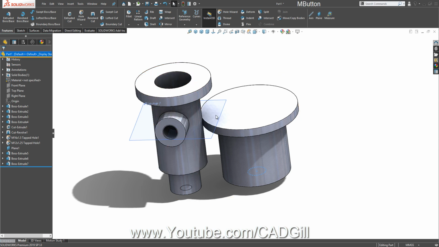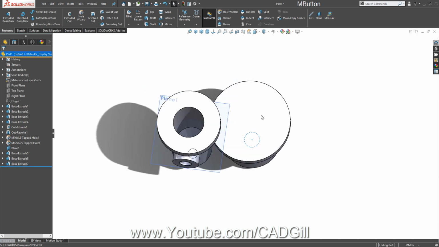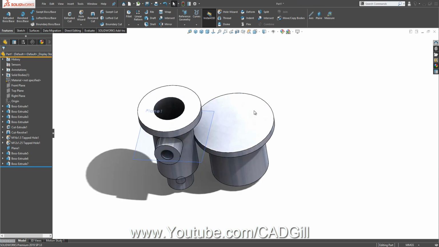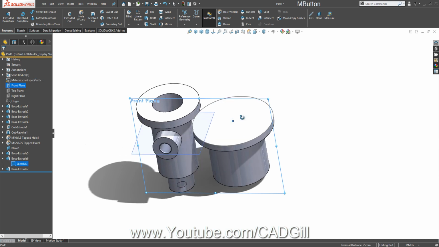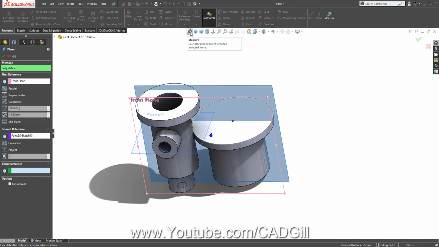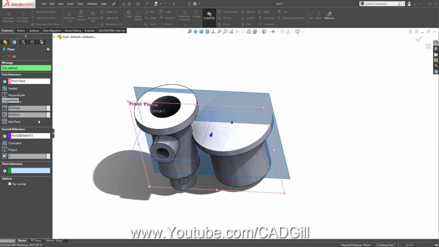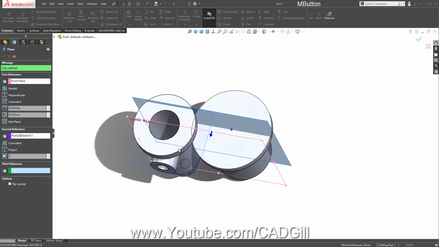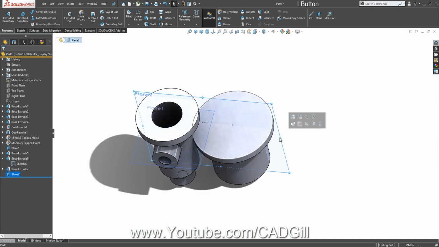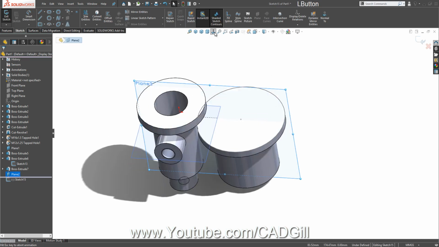Again, now we have to create a plane here. Okay. So I will first select. There are many ways to do it. Like I can show the sketch here. Okay. Now select front plane and this point here of this sketch here. Go to reference geometry plane and it should be parallel coincident to this point. Click OK. Okay. Now select this plane and sketch normal to.